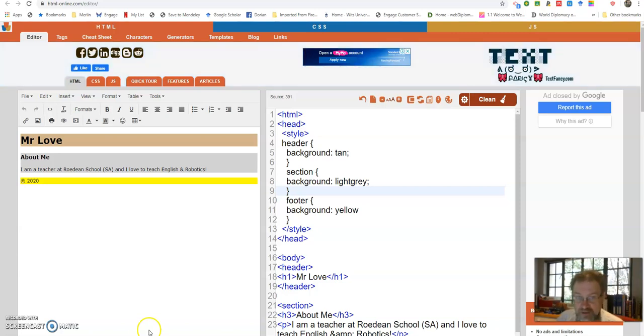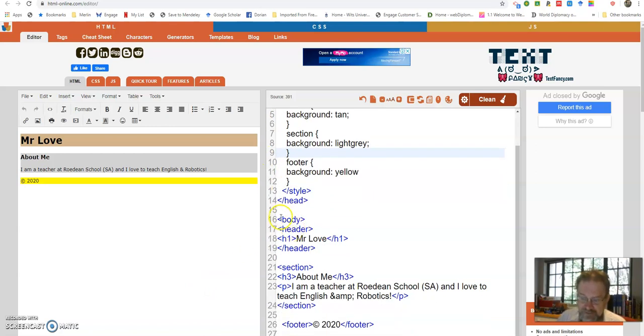In this video, I'd like to look at CSS in particular. If you remember from the last video, here's our body, and we put some basic information and we divided it into different sections. A header section, a section, which is the main body of the page, and a footer section. Now you'll notice it doesn't really matter if you have header and close header and stuff goes in between, or if you set it out like this in the same line.